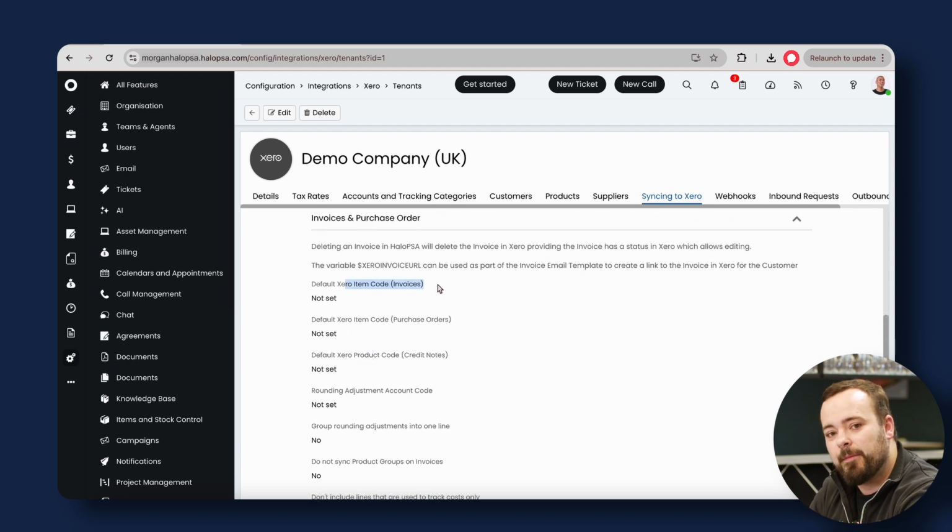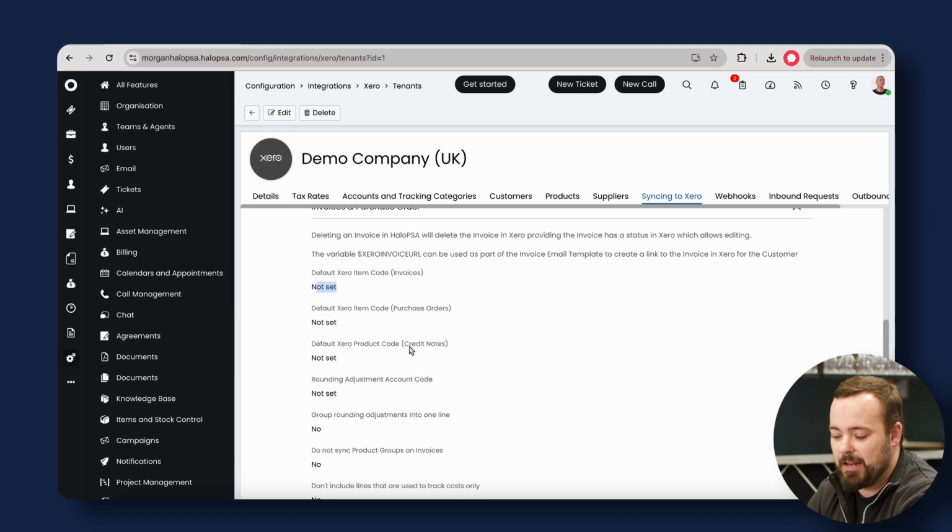And this is saying if we create an invoice, a purchase order, a credit note in Halo and attempt to sync that to Xero, but the product on the invoice has not been synced, well, Xero won't know what product code to use, in which case we set our default here. So these are simply catch-all values.